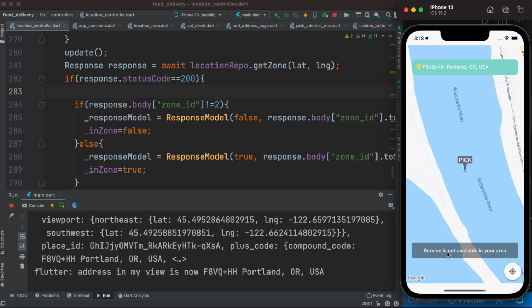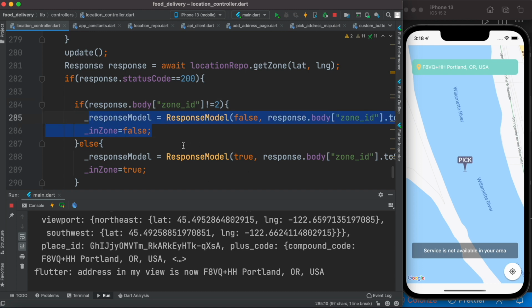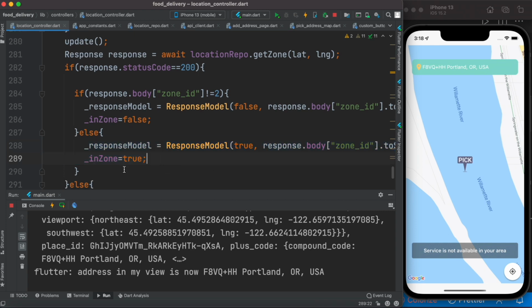Okay. Because we are returning 1, but we are checking against 2. So 1 is not 2. So this is false, right? Okay. And otherwise this would be true. So hopefully it makes sense. Okay. Anyway, so that's how you simulate your zone service. All right.